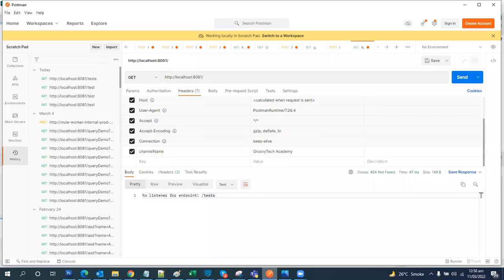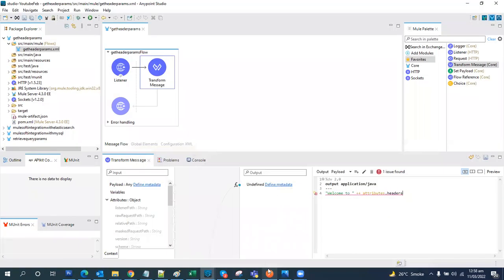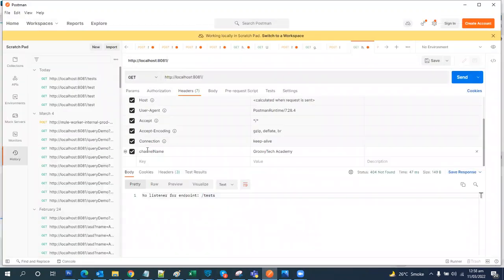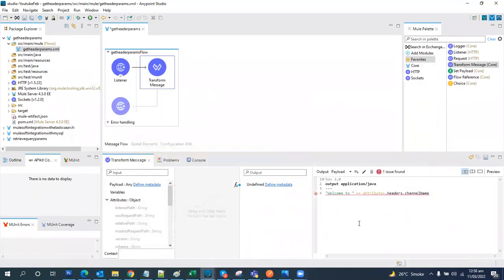So through that we are going to get attributes.headers, and then the name which we need. So that's channel name, over here. Okay, so this is welcome to, and the value which we are getting from the header.